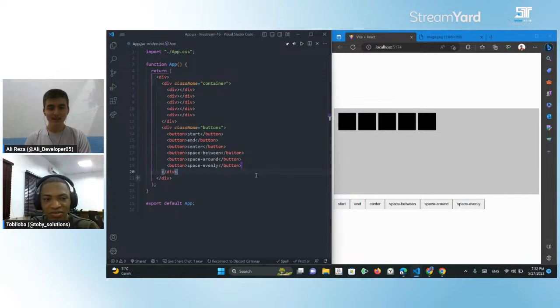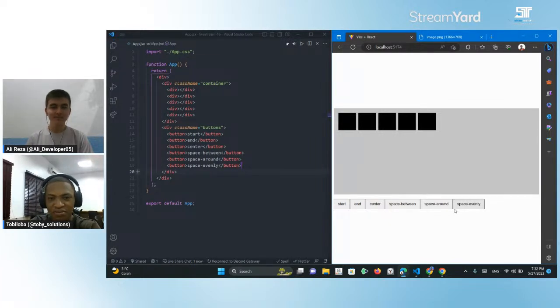Now, what I actually need for my React application is that when you click on any of the buttons, we want the justify styling to change. So maybe when you click on start, you want the items to go to the start, and for end, you want them at the end, for center, in the center, and for space between, you want them spaced between. I'm going to write the logic for that now in my App component.